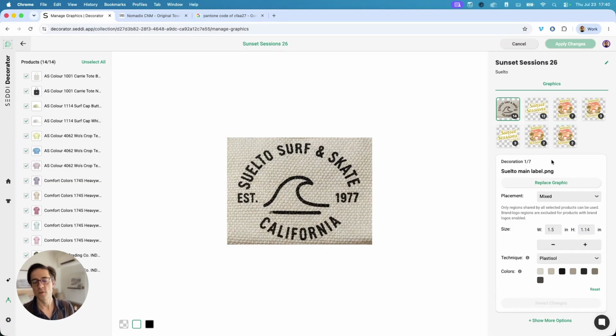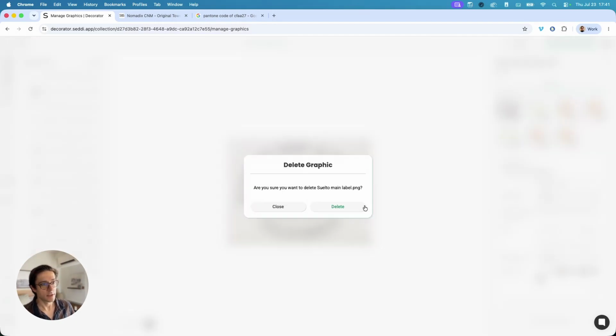Decorations are also called imprints in some systems. Here, the first imprint or first decoration is the main label itself. And I'm going to remove that from the tote bags and the hats where there is no place for that main label to go. I'm going to only select the non-apparel items, and then I'm going to delete.